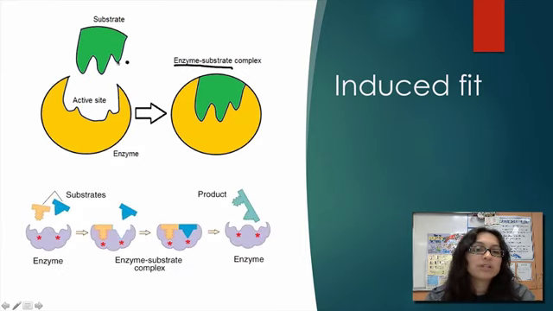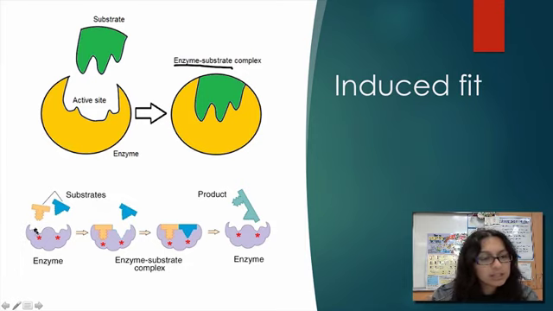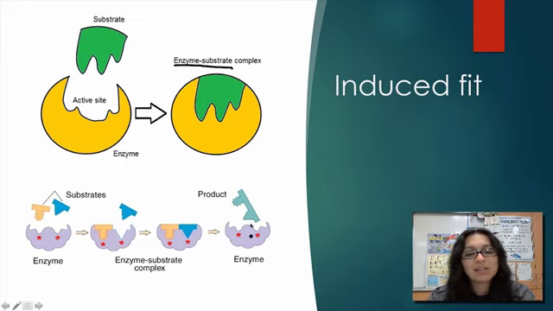And here's another way of looking at it. So here, this one, you'd probably be breaking this apart and you'd leave with like 2 or more pieces. So that would be a catabolic reaction. Here's an anabolic. You take 2 and you're putting them together here. So when you see this, you can see the shapes aren't exactly a match. So induced fit occurs, so that way they fit together. Substrate enzyme complex, and then you have the release of the product.